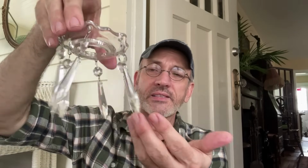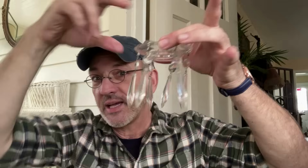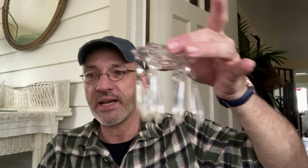And then, of course, the Bobesch attachments are not etched at all. Both companies did make these Bobesch attachments, but they would etch them as well. So who knows? Sometimes they were aftermarket, but these have no etch. So what we know is we've got a Fostoria etch from the 30s. We have Cambridge shades, also introduced in the 30s, although both of these patterns were made for decades, and the Bobesch attachments. Now, just the pair of these, glass with glass prisms, not plastic, and I'm not missing any, that was worth 3 times, 5 times what I paid for the entire box.